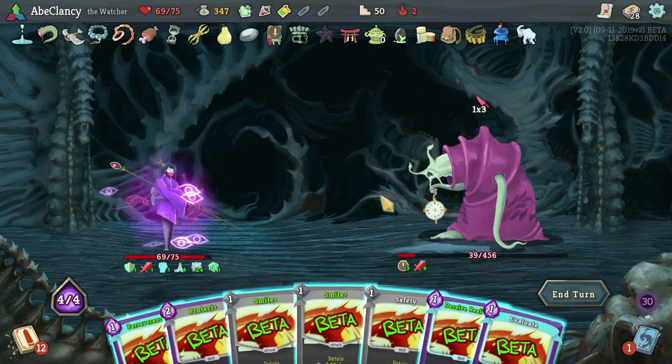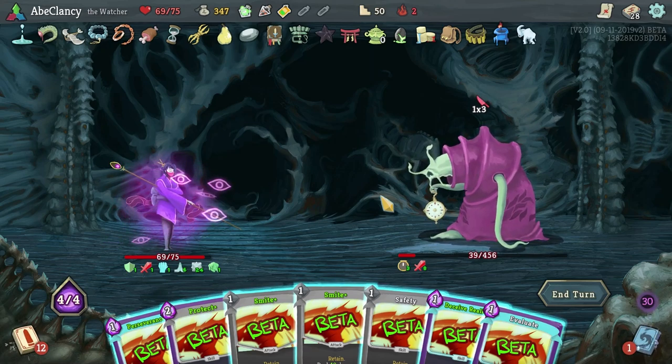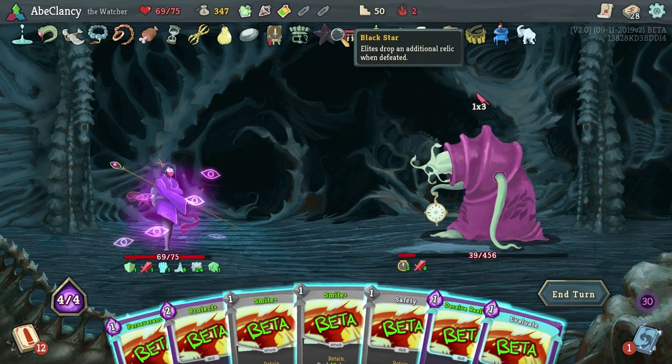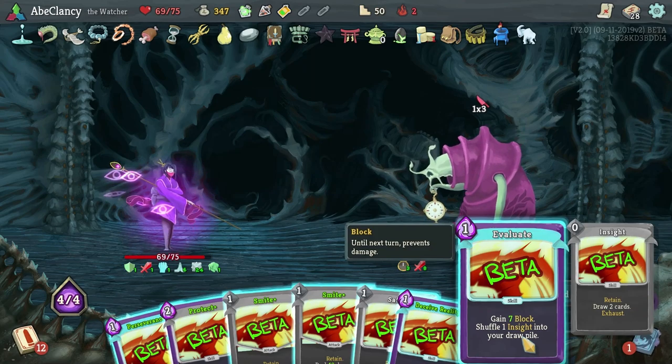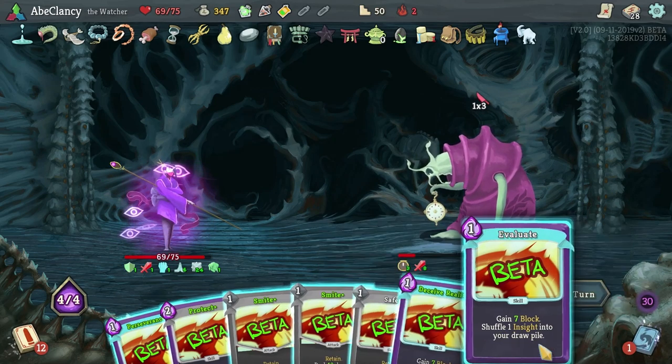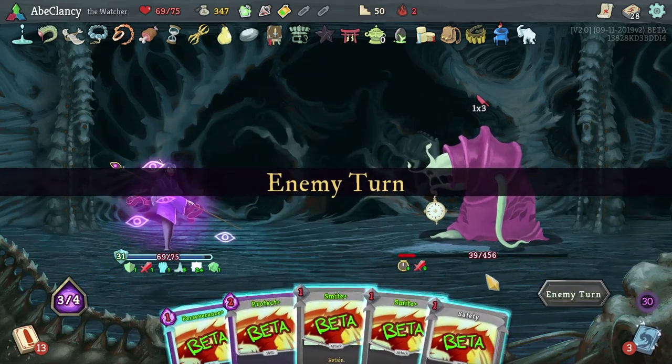Like, when do we want intangibility on the fight? Turn two. You want intangibility on turn two versus the elites. Turn one, if you're going to be playing a lot of powers, so maybe we'd actually prefer to wait until Incense Burner's on turn one. I don't know. But we can delay right now, so let's do it.